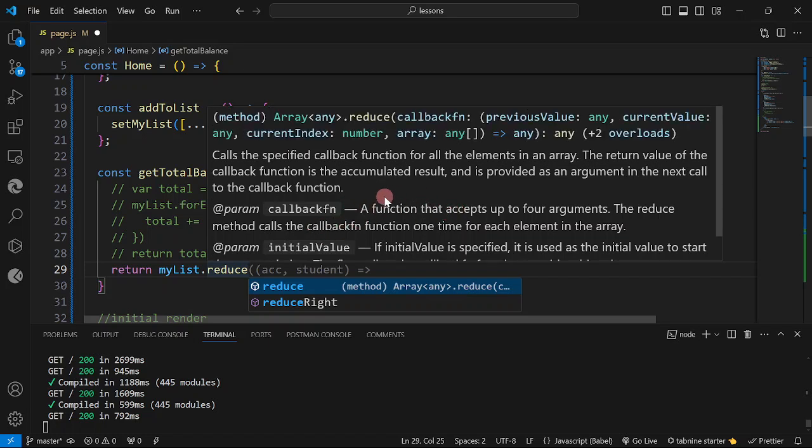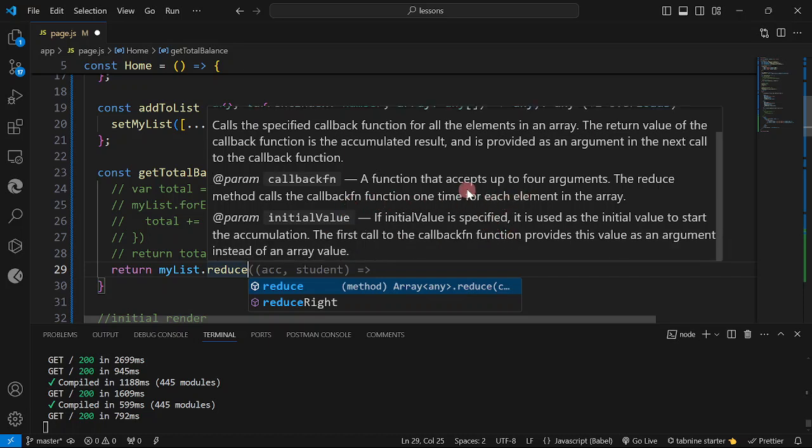Now, with map, it is going to return an array, but reduce is going to return the reducer, the accumulated result. Okay, so when you say accumulated, meaning add, we could add, for example, the balance, so the accumulated or the total balance.